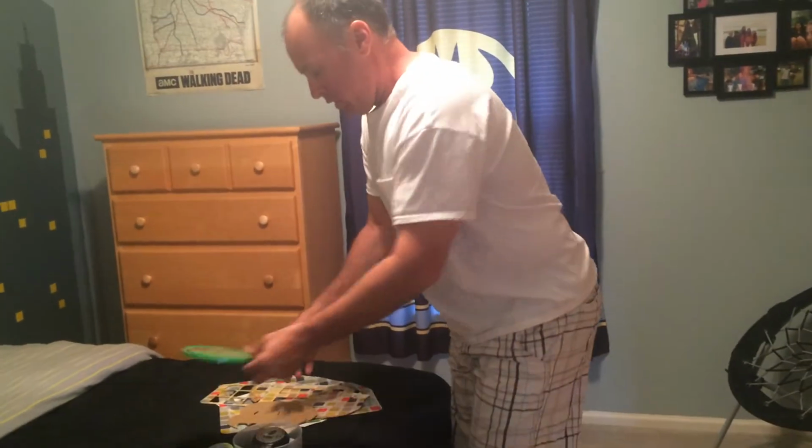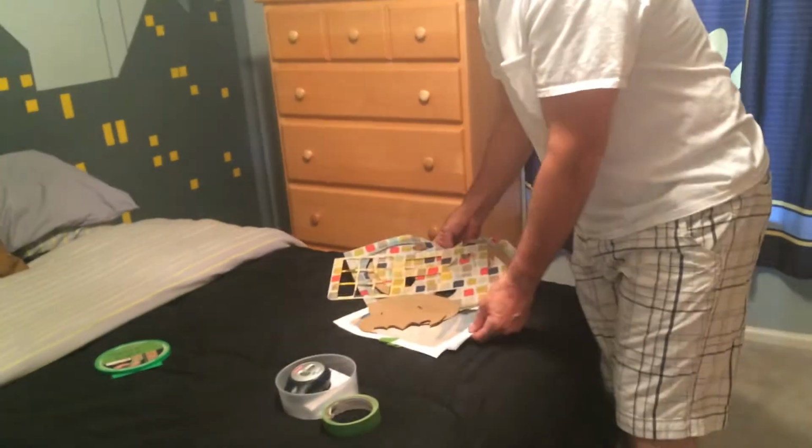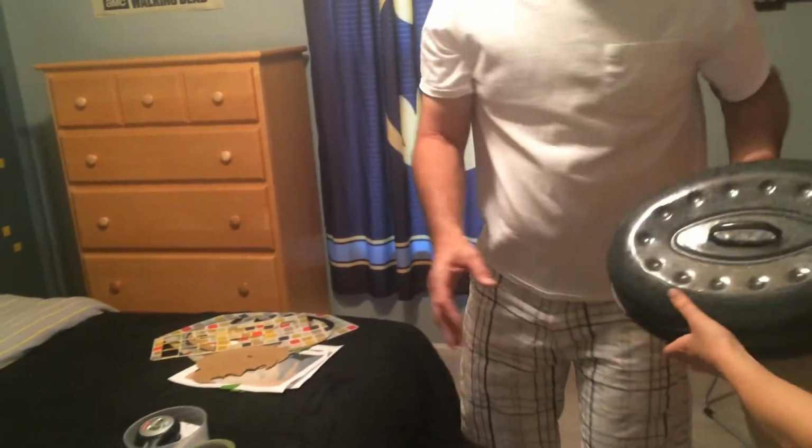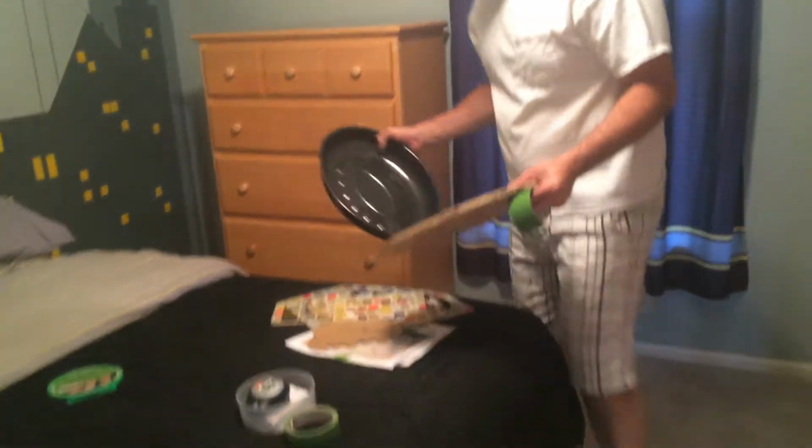We'll grab those other things there. So anyway, it's pretty simple. His room is probably 12 by 12 or something like that.